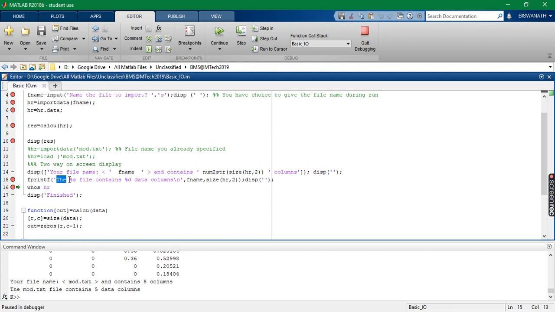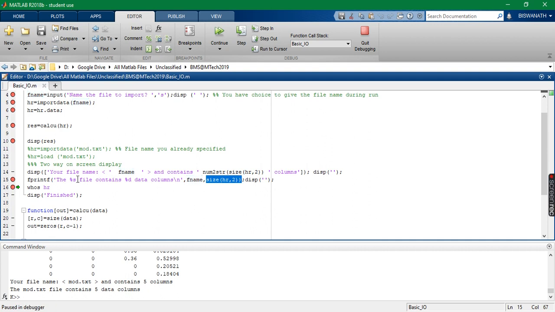The percentage s means string. Something will come which is already assigned, fname, sequentially. So first it is encountering percentage s, then I have percentage d, two things. So here also you see the variable name, fname, variable name of size, these values we can write in a single continuous way.